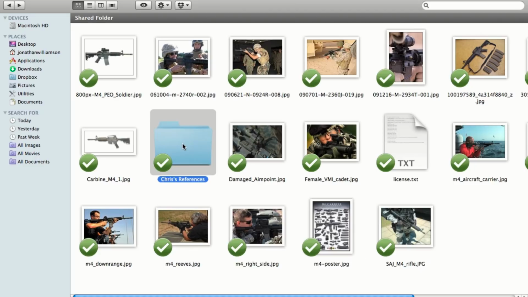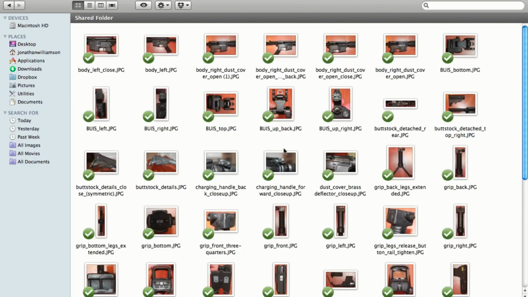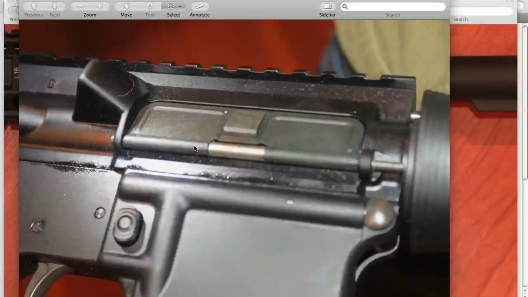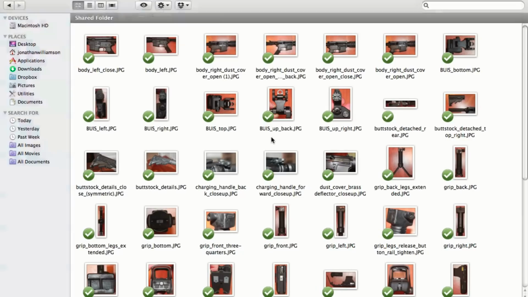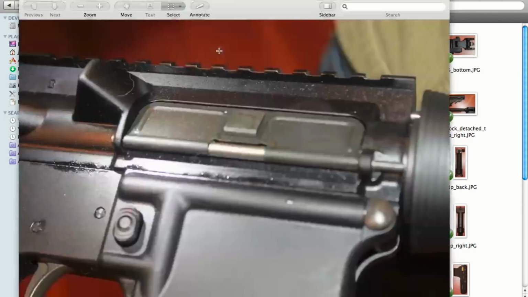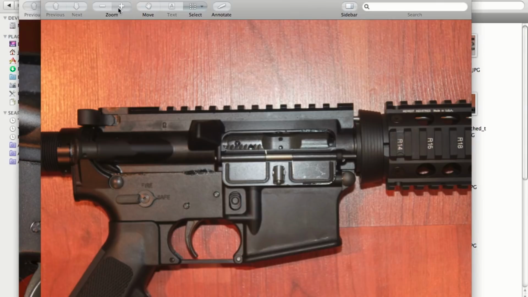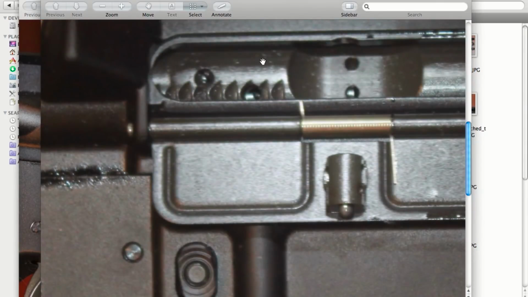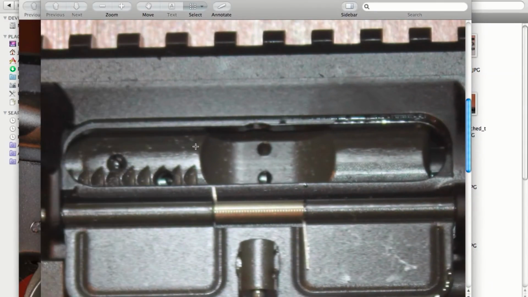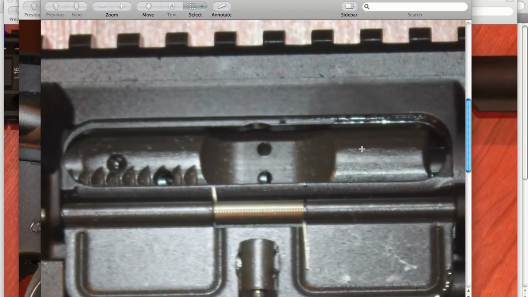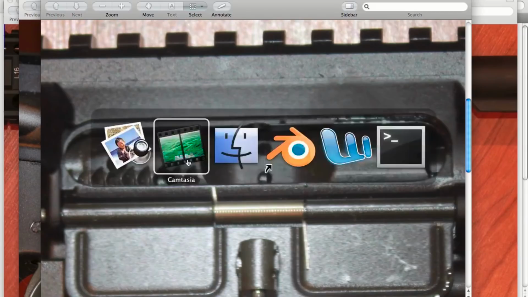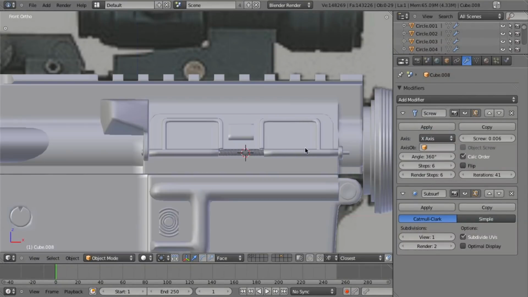So we're going to go back in here. And I think we've already got one pulled up. No, we still need to open it. There we go. Let's just zoom in here a little bit. Actually, this one shows it pretty well. So I have basically no idea how this effectively works on the inside, so we're not going to be doing too much detailing on it. But basically what I want to do is just create this pin that then has this cutout in here such that we can get the basic idea going.